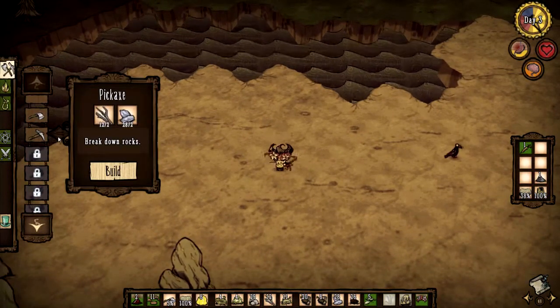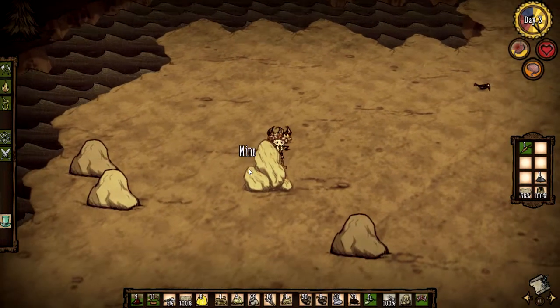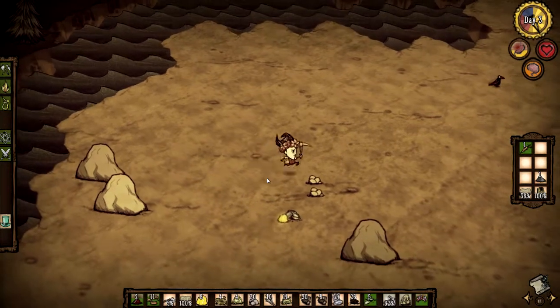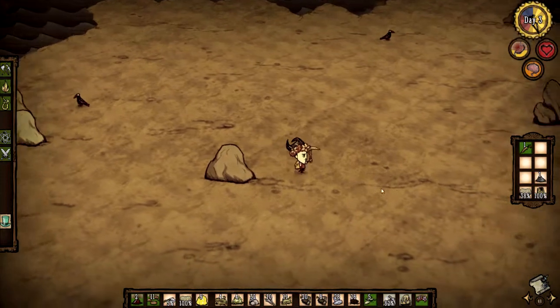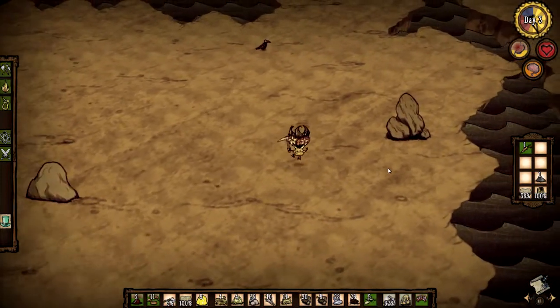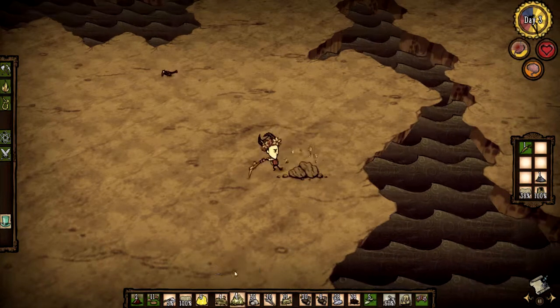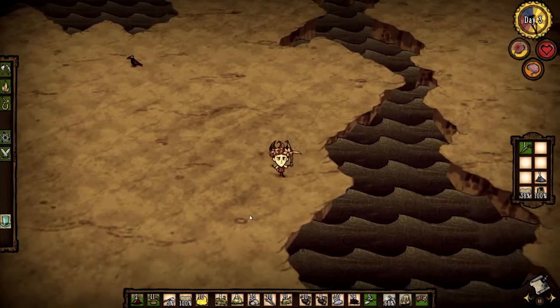Tools, pick. I wonder if you can have multiple backpacks, each with different stuff. That's an interesting idea. I'll have to test that out at some point, but not right now. Maybe if we're for sure going to die, we can test it out. Okay. Pick up more rocks and some flint.